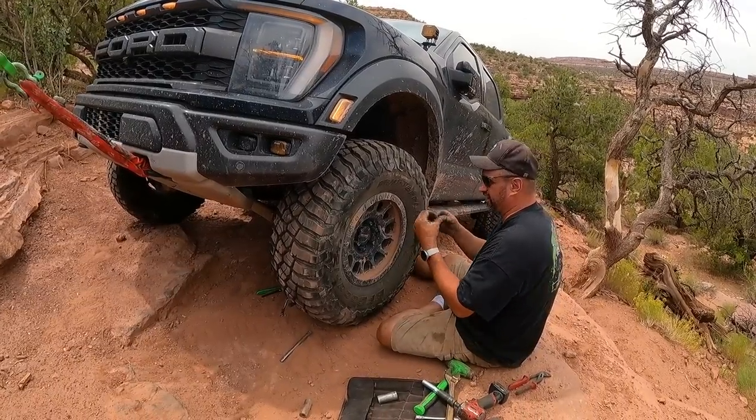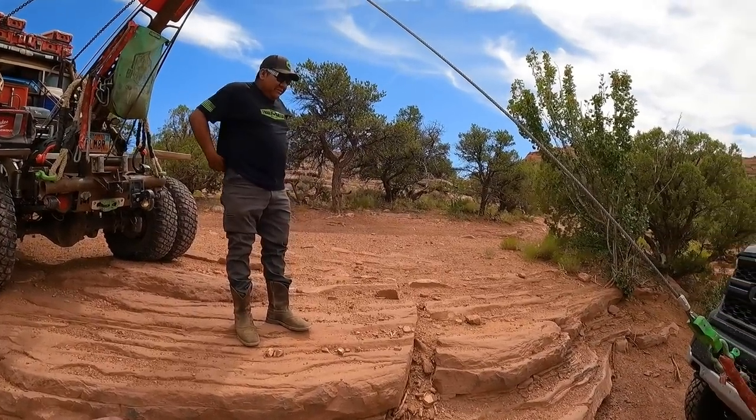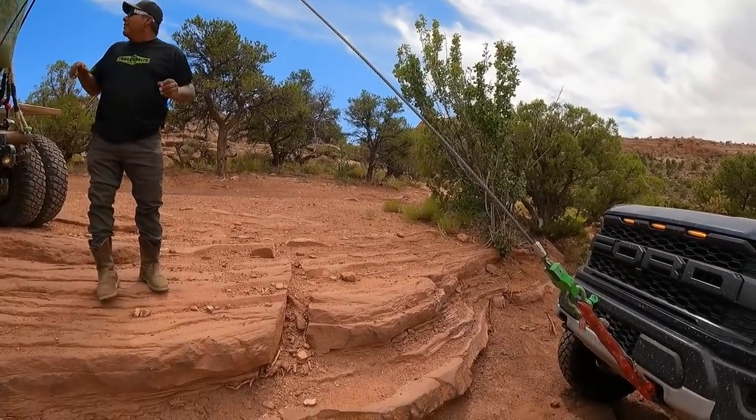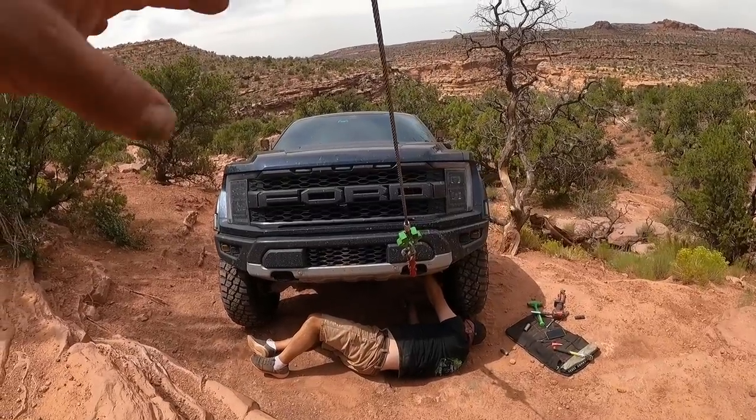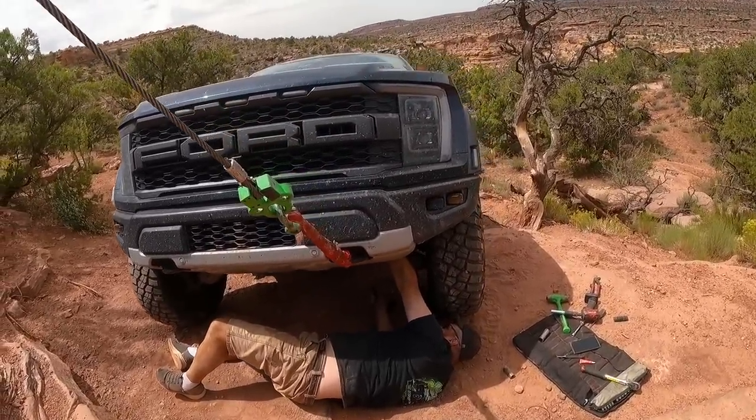All right, Sean, how's that looking? Yeah, it's almost there, dude. I'm gonna reel it up towards you a little bit. Right. I figured that. I think we should get it up on level ground, sitting on its own weight, and then maybe assess the tow.